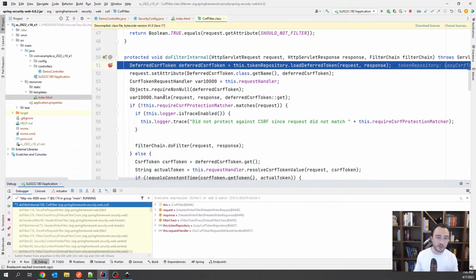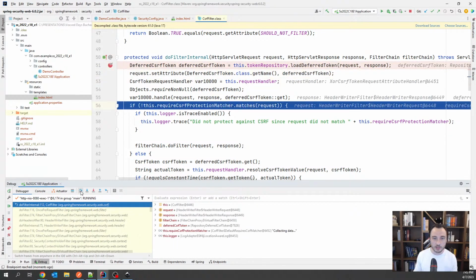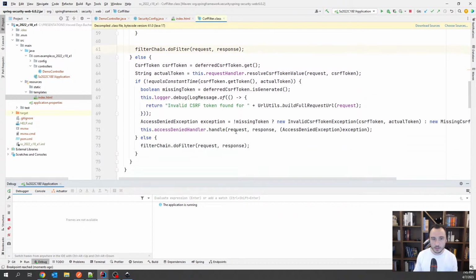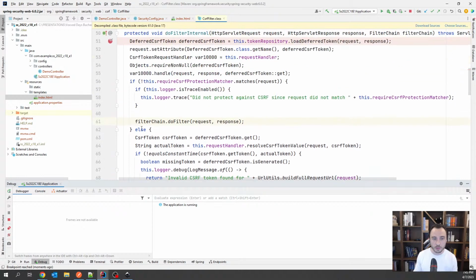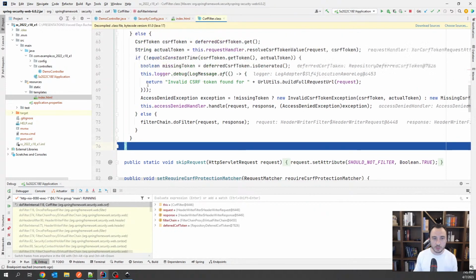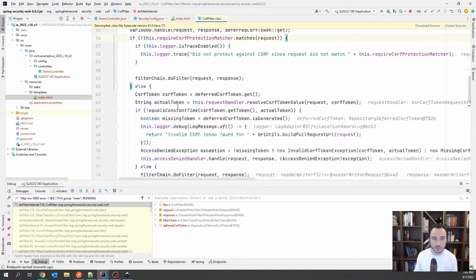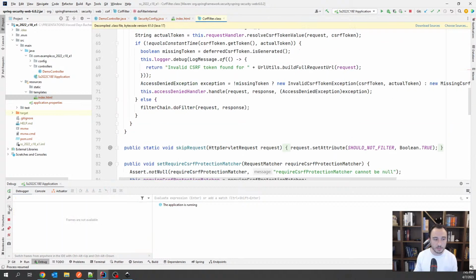So now is the first get, when the token is generated and it will be added. So I did add it to the request. That's what happened here. Now I think my debugger actually stopped, but it was in this if, so you see it's in the if where it says that the request doesn't require CSRF protection because it was a get request, so it was simply filtered out and then it exited.